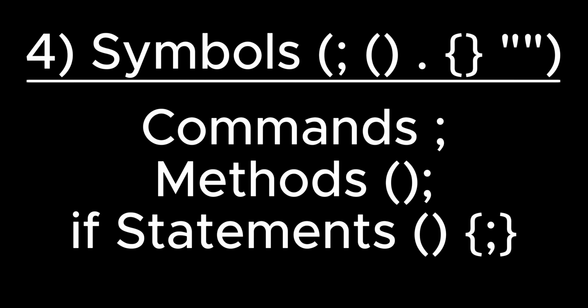And to end off this video, we're just going to review all the symbols, okay? So you can take a screenshot of this, or you can come back to the video if you're confused. But essentially, whenever we write a command, we put a semicolon at the end. So if we are invoking a method, if we're invoking a class which has a method, when we are telling the script to, okay, stop reading, this is all we want to do, you put a semicolon.